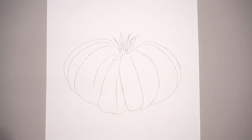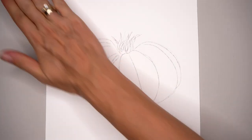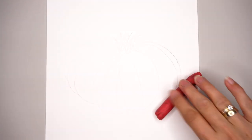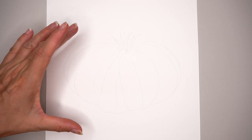An outline drawing is done, which is available for download. With an elastic eraser, I'm removing the excess amount of graphite from the paper. We don't need those extra graphite marks in watercolor painting, especially in the finished result. Those graphite marks can be really disturbing. This is the size of the tomato.